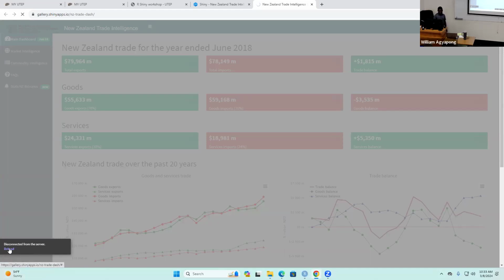I don't know why it says it disconnected. This is hosted on a free server, and we'll talk about hosting. One of the disadvantages is that sometimes after some inactivity, it disconnects you, but here it shouldn't disconnect at this point. Maybe there's some error going on down there, but it shouldn't disconnect.